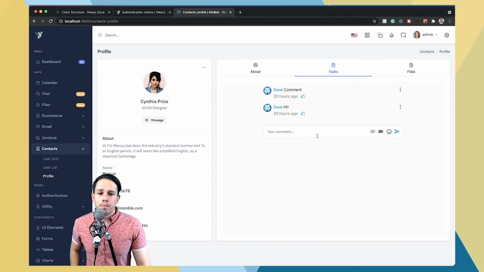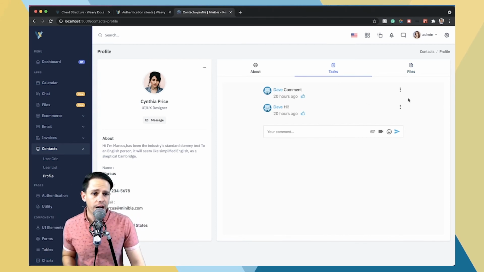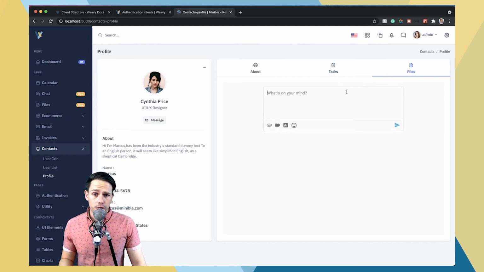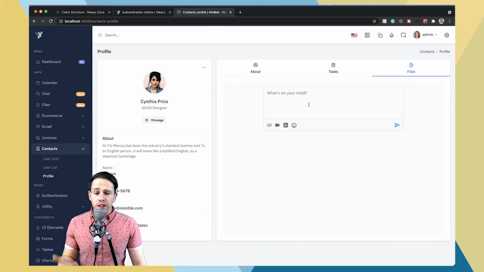But here's a comment feature. You can see the comments app. You could do everything like that. And then our posts, obviously, you can have around this unique identifier for Cynthia. So this is Cynthia's set of posts. So this would be the activity feed.